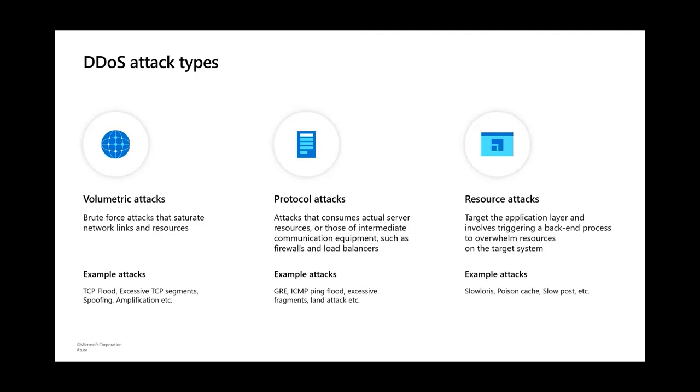Then we have the protocol attacks, also known as state exhaustion attacks. This type of attack causes a service disruption by consuming all the available capacity of your web application servers, or the capacity of some other intermediate resources and devices you have in the data path. It abuses flaws on the network layer, exploiting protocols like ICMP and IPsec, and on the transport layer, exploiting flaws in the TCP and UDP protocols. The most common example is the TCP SYN flood attack.